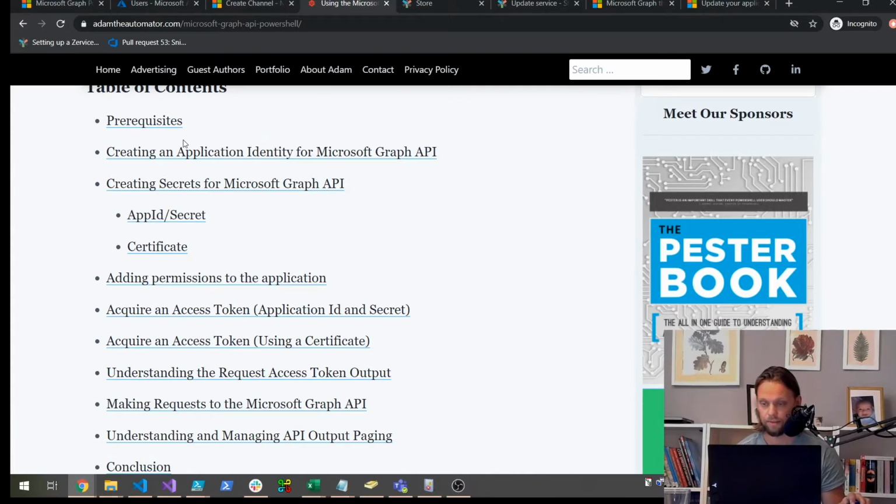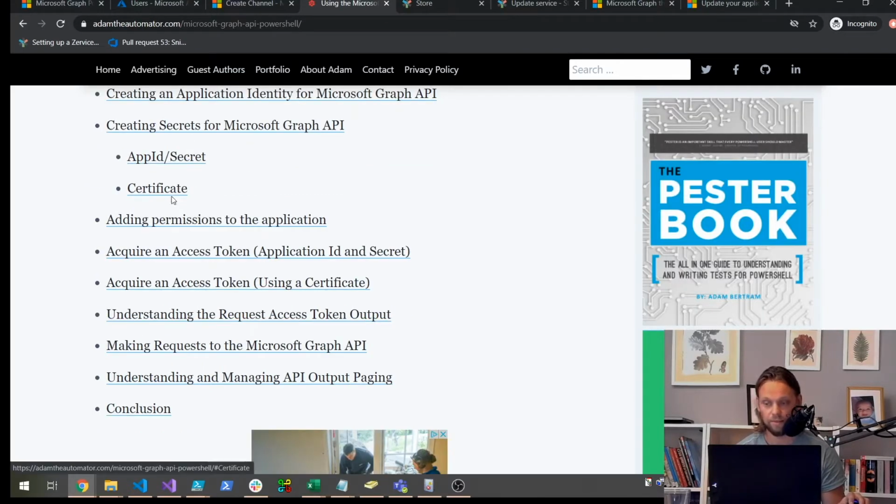Then we need to create an application to get the application ID. And we need to create a secret so we can authenticate. We can do that with a secret or a certificate, so I'm going to go with secret. And then we add permissions to the application. So the application is sort of our relying party in Azure.